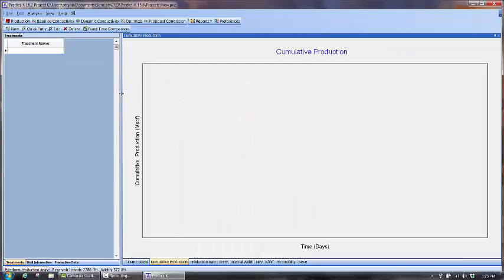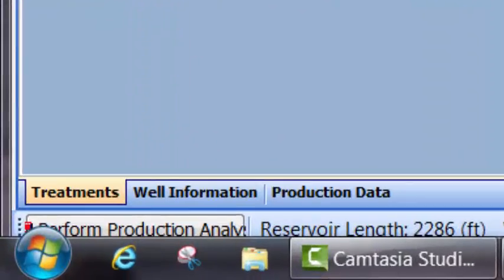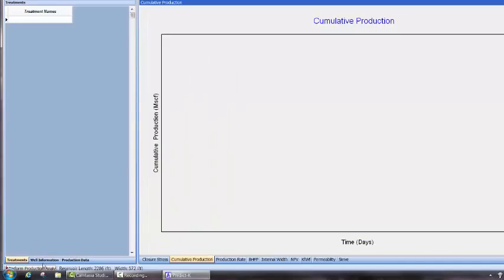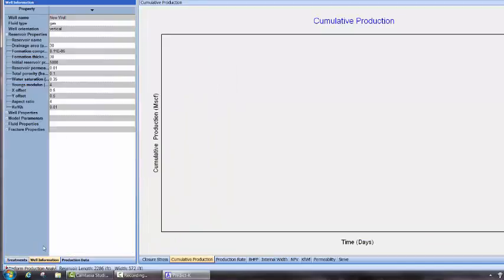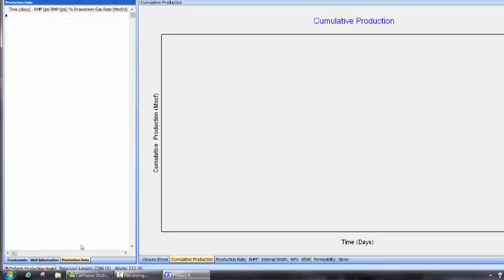The production mode has 3 tabs listed at the bottom of this section. In other modes, only the first 2 tabs are available. The first tab displays the treatments that are active in this analysis mode. The next tab, Well Information, contains many of the inputs that are required in the PredictK model. These inputs will vary depending on the selected analysis mode and will be discussed along with those individual analysis modes. The Production Data tab allows you to import real or simulated production data for comparison against the PredictK model.